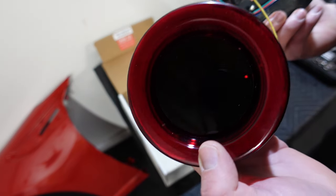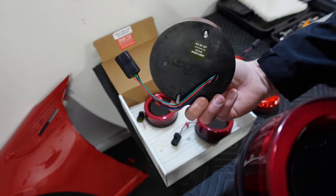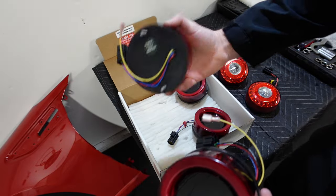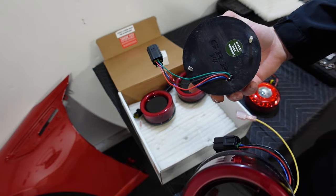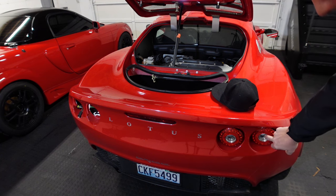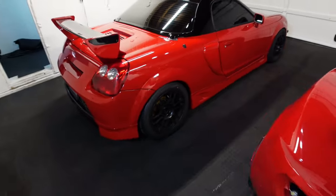But because one will be the outer and one will be the inner, I'm assuming this one right here with the green will be the one that has the reverse light, because this one doesn't have that cable. And then I'm assuming this will probably have the green, and this same thing will also be the one with the reverse light. So let's go test that out. An option for you: this currently has the reverse right here and no reverse. You could do that same thing, or you could put the reverse on the outside, whatever you want. Do you want the reverse on the outside? The MR2 is kind of that way too, actually.